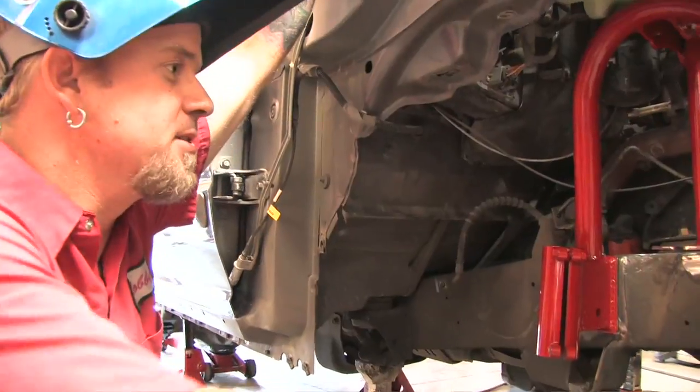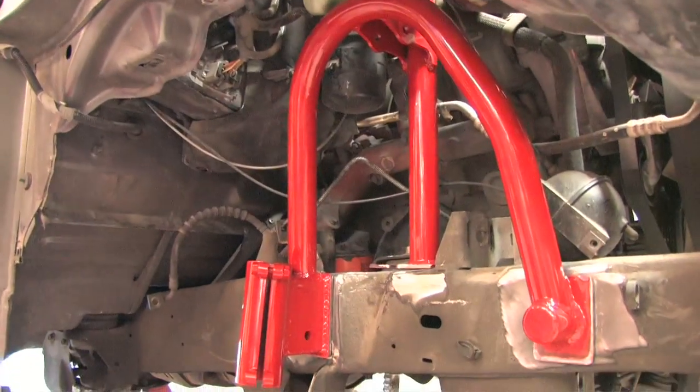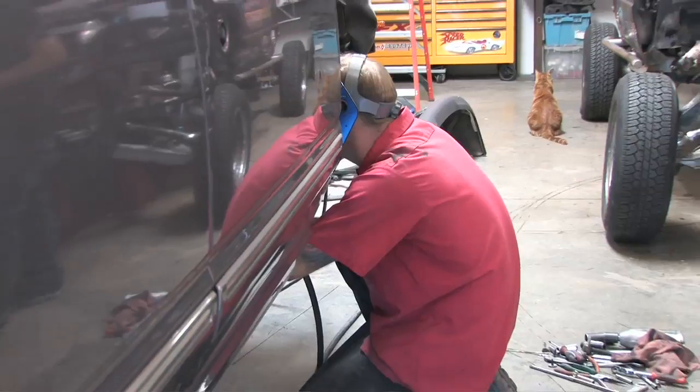You can see we got rid of the stock shock tower, we ground everything flat, and we have everything ready and prepared for welding.